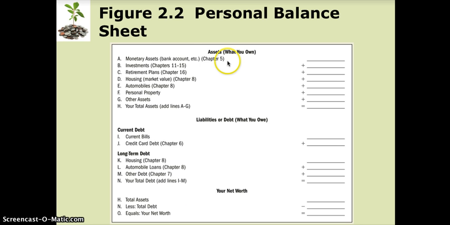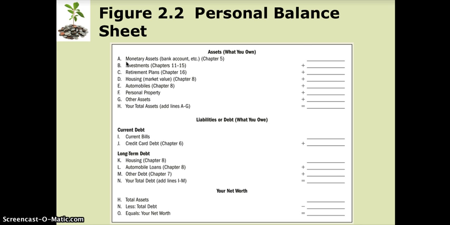There is a logic to a balance sheet. Up at the top, where you have sections A and B in this example, are monetary assets and investments. The reason that those are at the top is because they are the closest thing to cash that you possess. So assets are always listed from cash on down to non-cash assets. Money you have in the bank is obviously cash, and that's a very, very liquid asset.